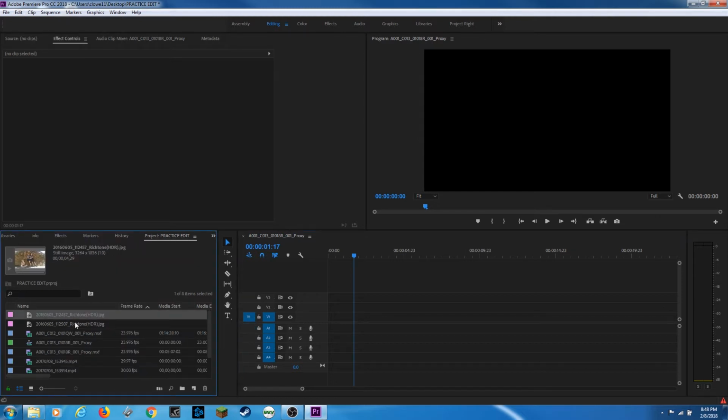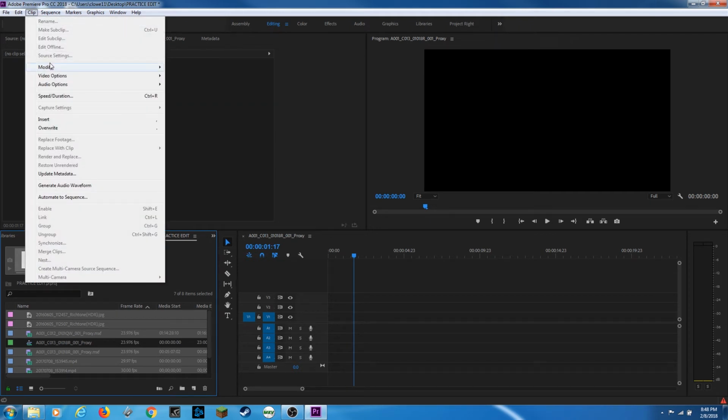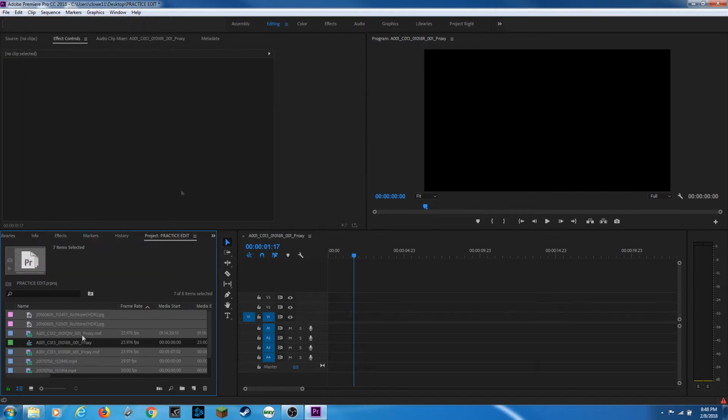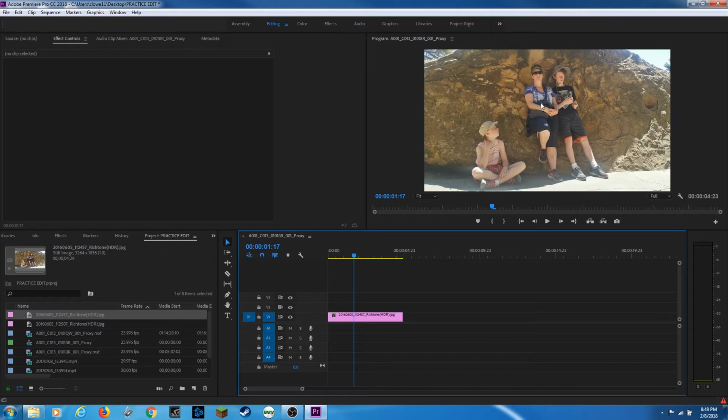that you import. But you can get around that by selecting all my footage here. I'm going to select everything, hold down Control or Command and deselect my timeline. And I'm going to go up to Clip, under Video Options, and down to Scale to Frame Size. This is what you see in those preferences. This is going to add that preference to these files now. So now that preference is added, when I drag these in, it's going to automatically scale it down.